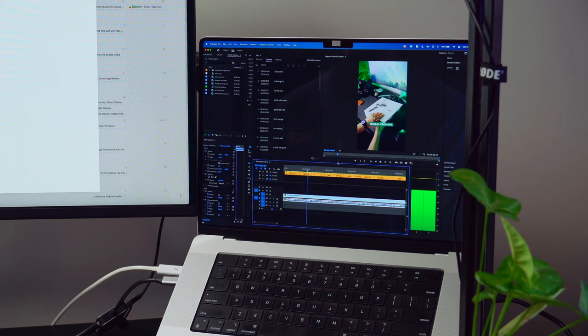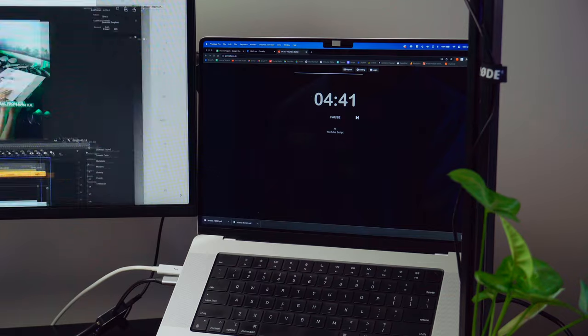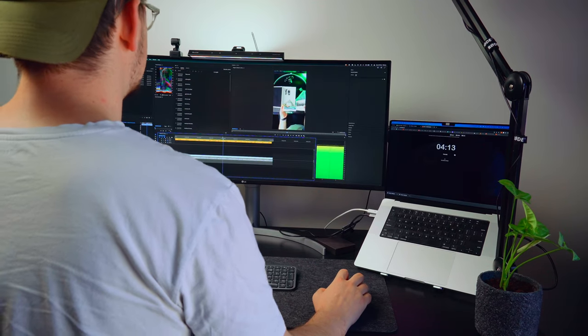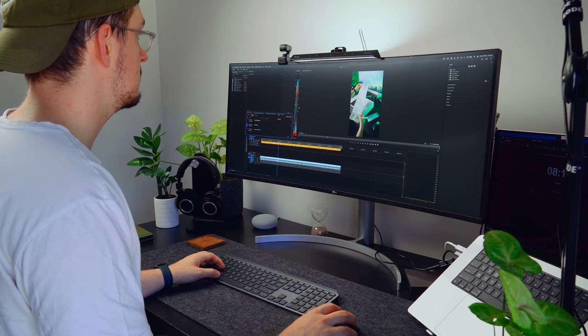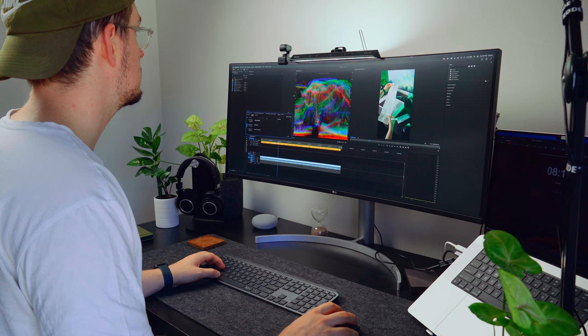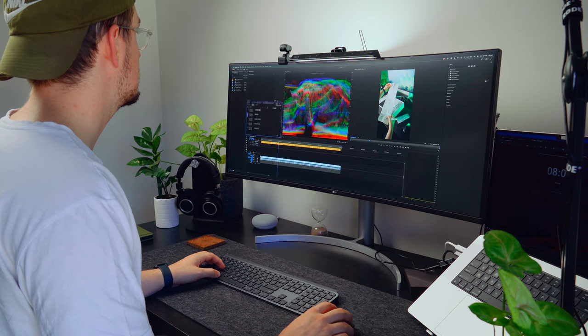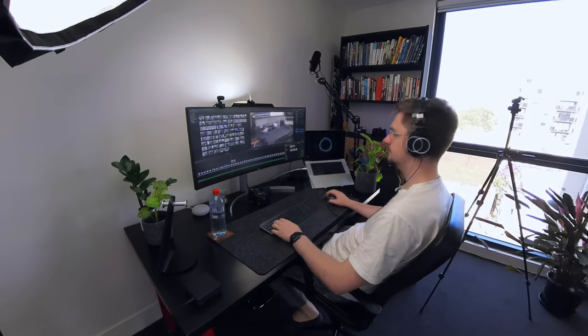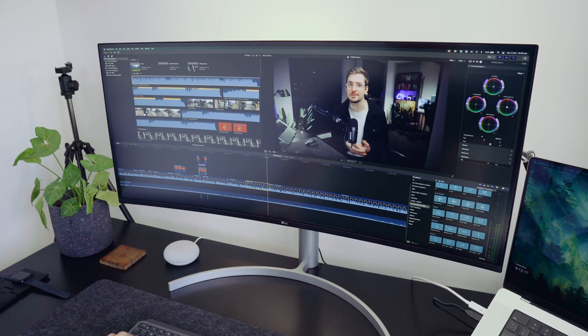With Premiere, you can customize your workspace with all sorts of different features and set it up how you like. And this is great on an ultrawide because it means you can have all the tools that you need available easily within reach. You don't have to swap between workspaces or open and close different tabs and windows. But it's not just handy in Premiere. I use Final Cut as my main editor, and the same thing really applies. I'm able to have multiple different tools and features open and available at all times. I don't have to click between different tabs and open and close different windows.